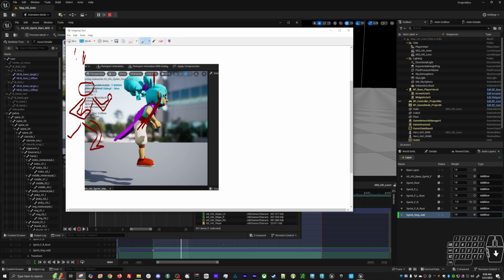If this is 1 and this is 0, 1 is we're playing this animation at 100%, and 0 is we're playing this animation at 0%. Over our blend time, 0.1 seconds, we're going to blend out of 1 and go to 0.